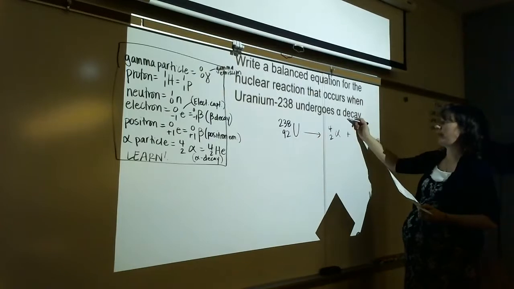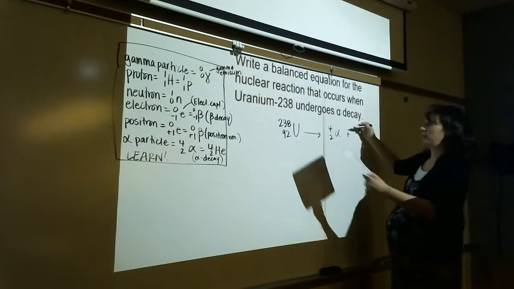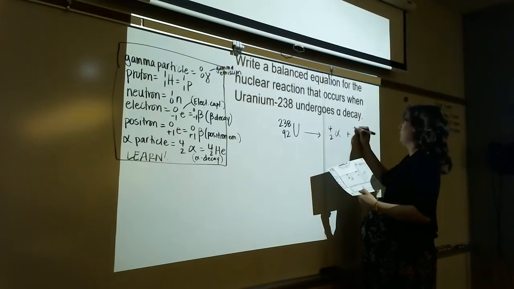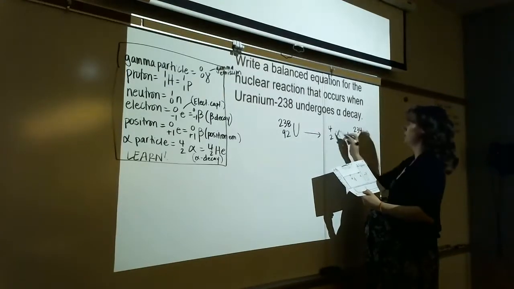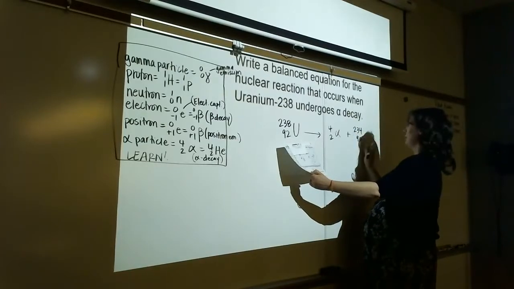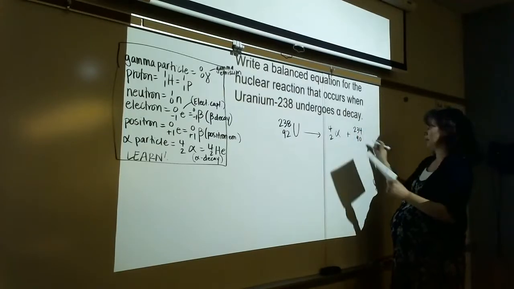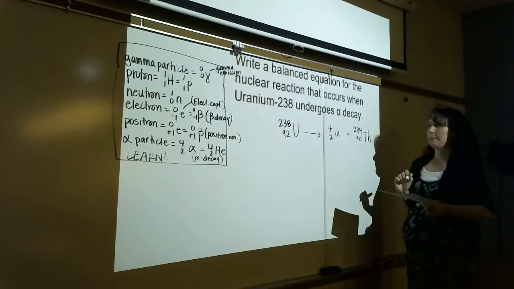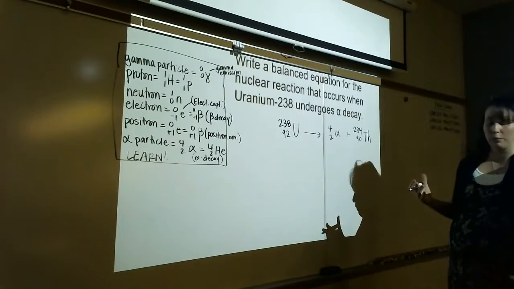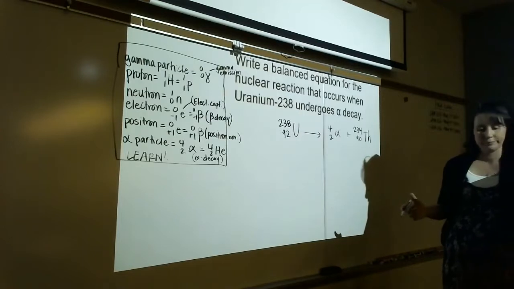Okay? Alpha decay means we're producing an alpha particle, and again, we've got to follow the law of conservation of mass. So the top needs to add up to 238. So that means on this side, we need to have 234, right? Because 234 plus 4 is 238. And on the bottom, we need to have 90. Because 90 plus 2 is 92, and 92 over here. Now we look up element number 90, and that's thorium. Feeling good about this one? So these aren't difficult problems, right? You just have to make sure that you're following the law of conservation of mass.